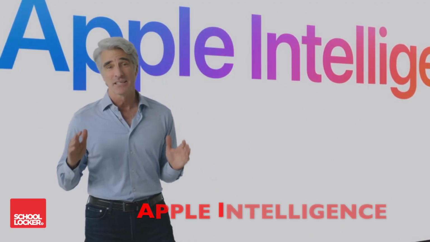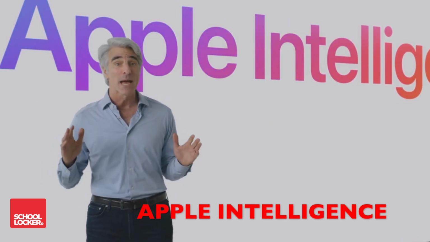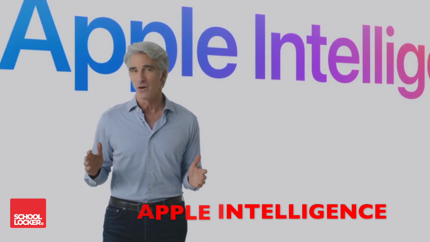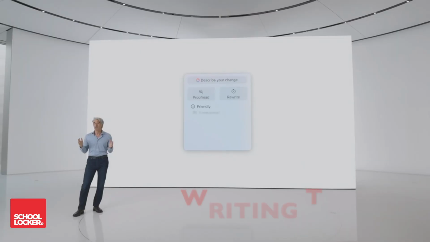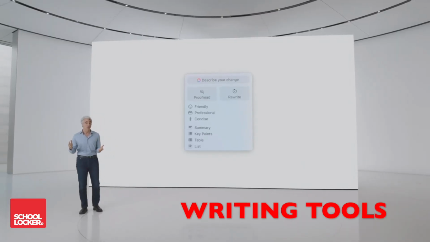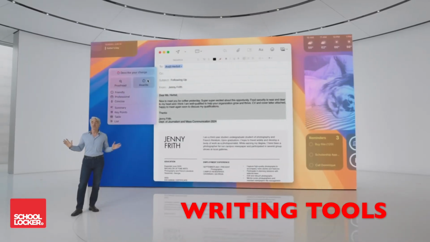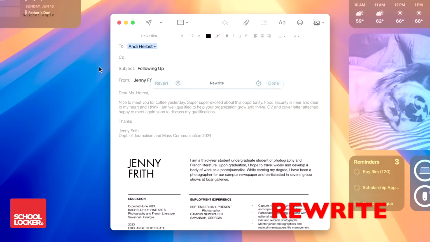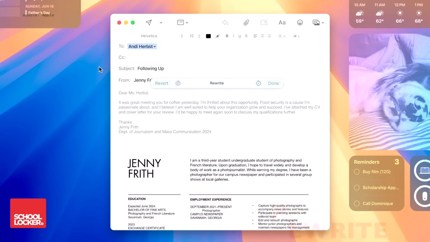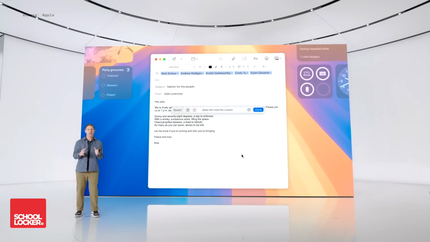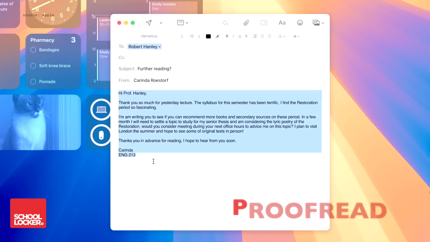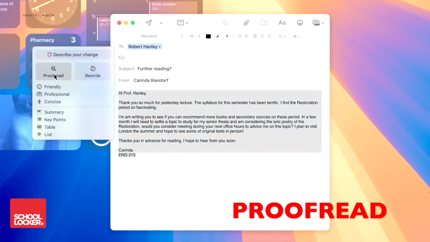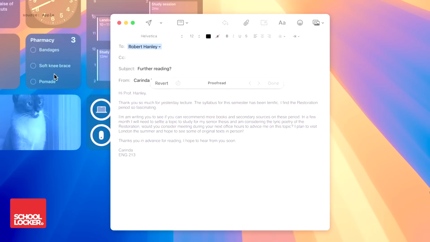And it is deeply integrated into our platforms and throughout the apps you rely on to communicate, work, and express yourself. Apple Intelligence powers brand new writing tools that you can access system-wide to feel more confident in your writing. Rewrite gives you different versions of what you've written, so you can choose the one you like best. Another way writing tools can help you is with Proofread. With Proofread, you can nail grammar, word choice, and sentence structure to put your best foot forward.